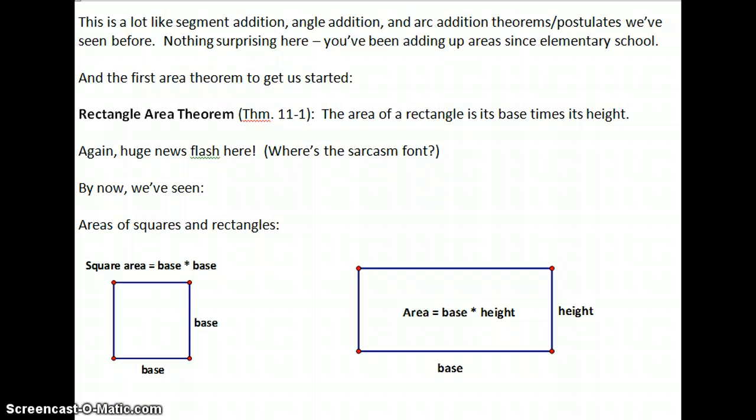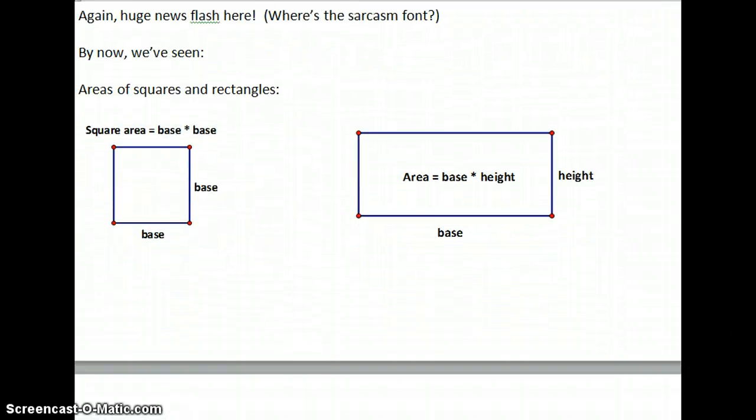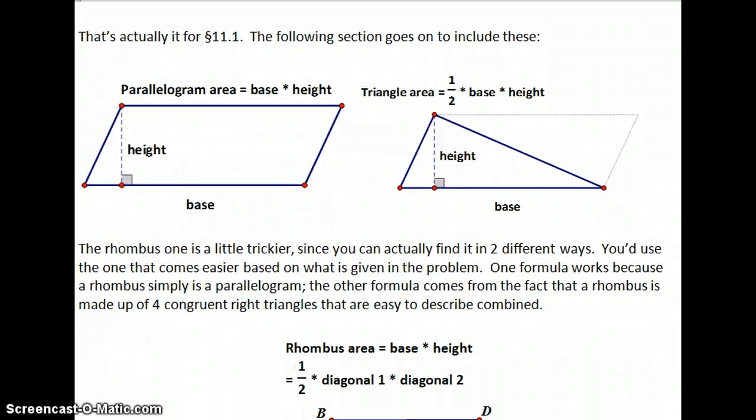Okay. So then the rest of this is just a bunch of formulas, and I'm pretty sure you've all seen these before. There's my sarcasm here. If you need to know the area of a square, guess what? It's that times that. If you need to know the area of a rectangle, it's that times that. And that gives you an answer in square units, which converts the space in here to how many little squares fit in there. And of course sometimes that can be fractional and it can be really bizarre. Pretty soon it's going to be irrational when we start talking about circles, but that's not in this first section. I'm already into the 11.2 now. I'm trying to save time for you here. I'm still under 8 minutes.